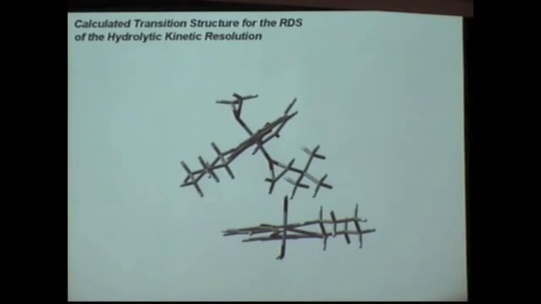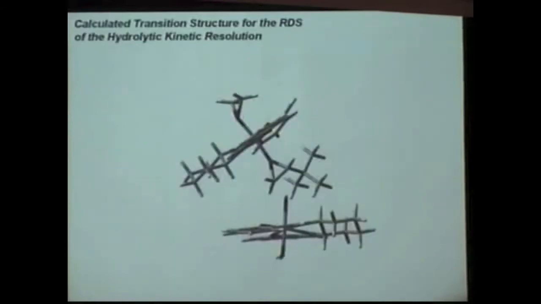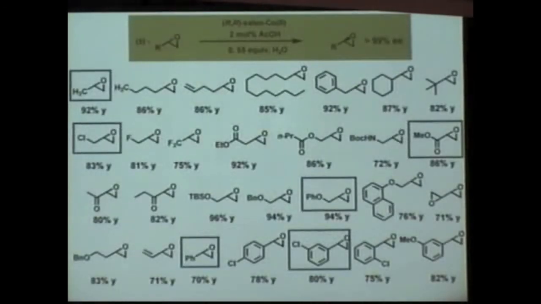such that instead of using, as we do here, on the order of a tenth of a mole percent, so 1 part per thousand or 2 parts per thousand catalyst, with the newer catalysts we could use parts per million or subparts per million catalyst. So not only, again, is it an efficient process, but very efficient from the catalyst point of view.